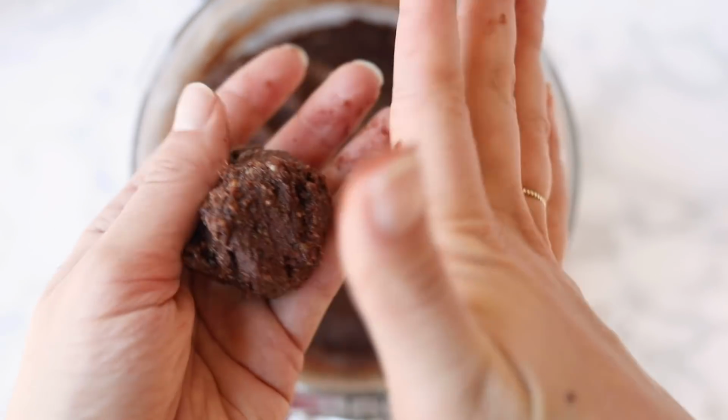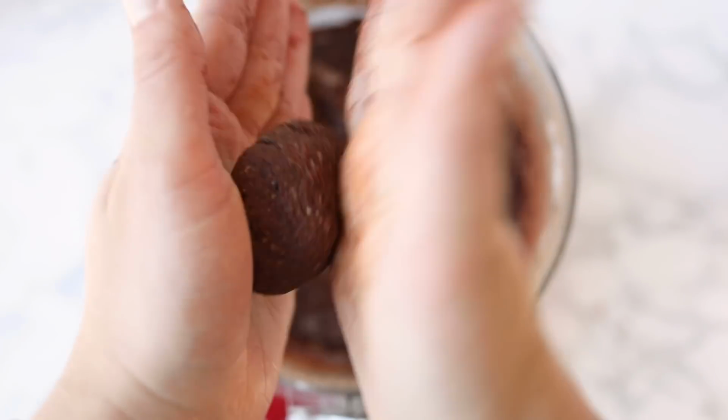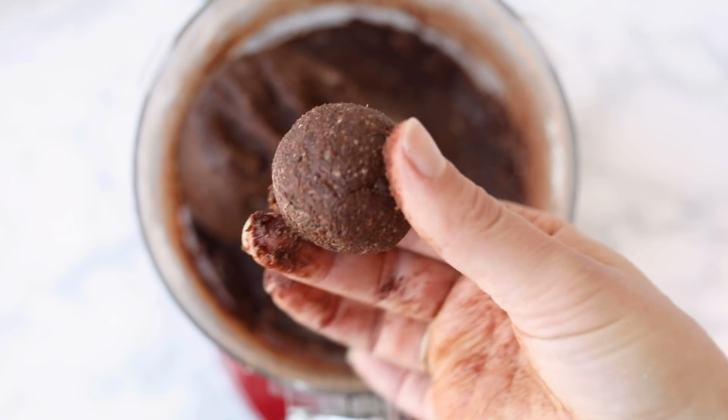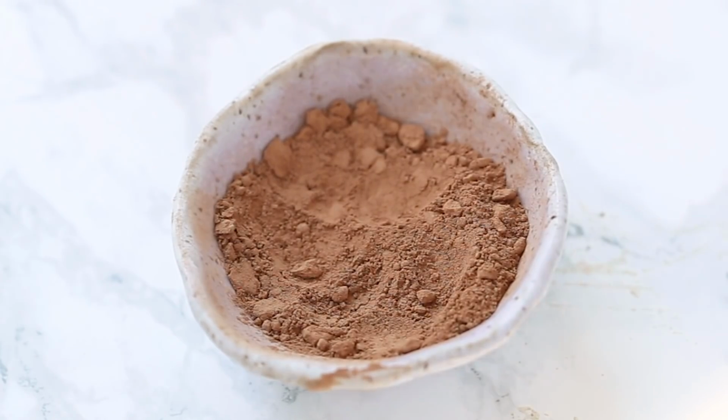So you just take like a tablespoon or so of that dough and form it into a little ball. And like I said, these are kind of a truffle, but they're also the same kind of base ingredients as energy bites, so I'm calling them the same. But just know that they are a little bit more sticky and gooey like a truffle.